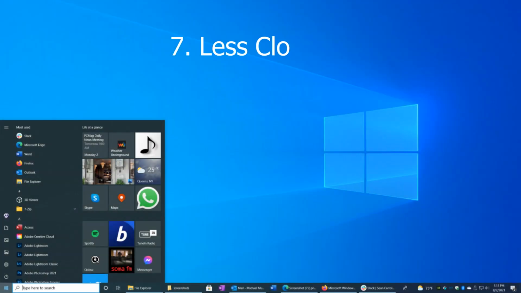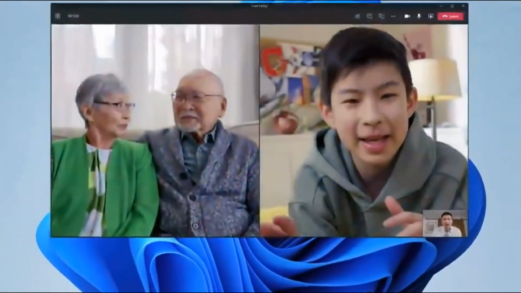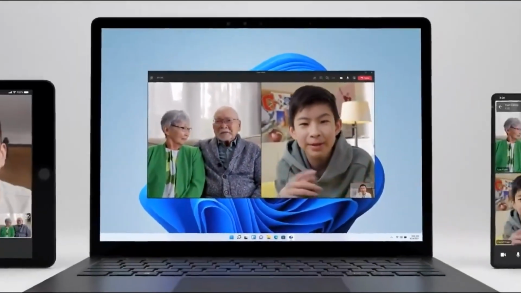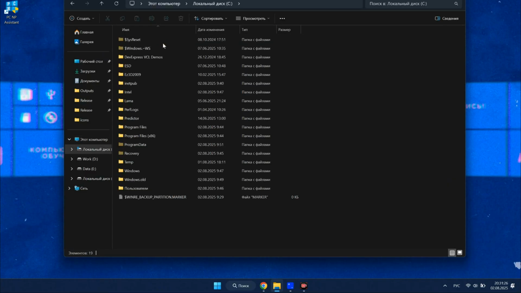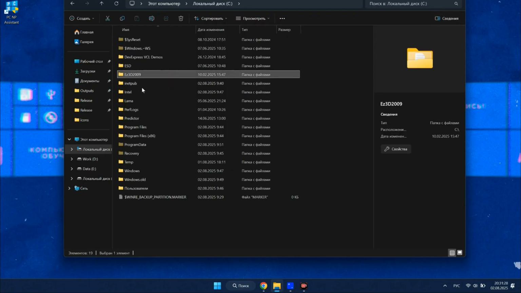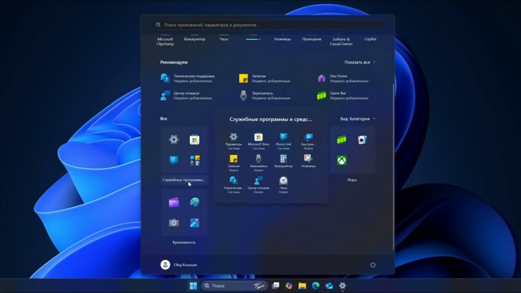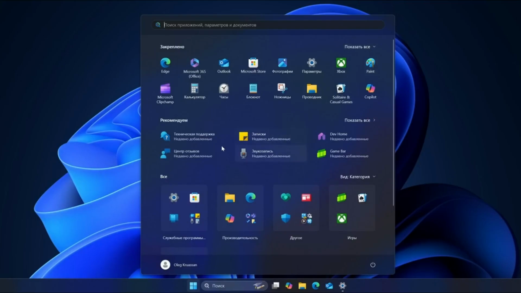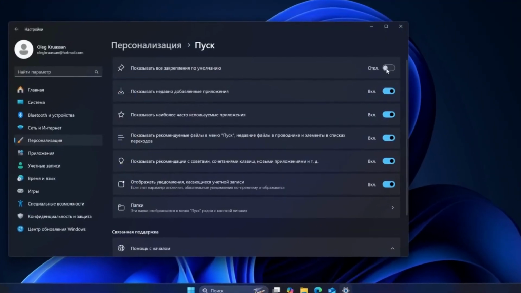The seventh reason to stick with Windows 10 is less reliance on the cloud. Windows 11 increasingly requires signing in with an account and storing data on OneDrive. As I mentioned in the Windows 11 news release, the 2025 25H2 version will remove the ability to install using a local account, which was available before. You can't create a local account during Windows installation anymore using the command line, but there might be alternative solutions. Microsoft is doing everything to promote its services.